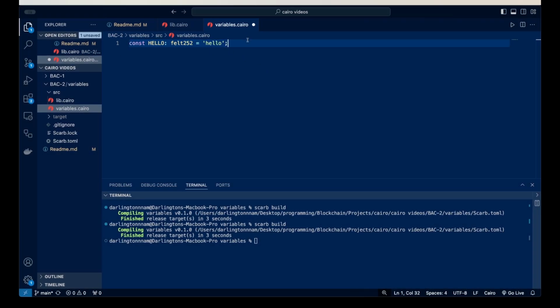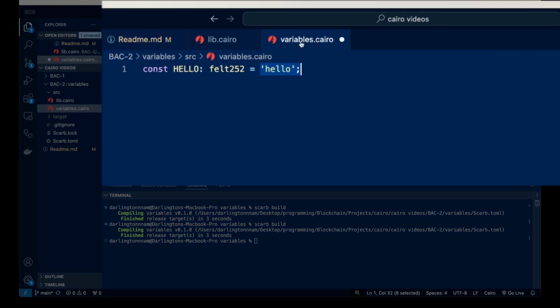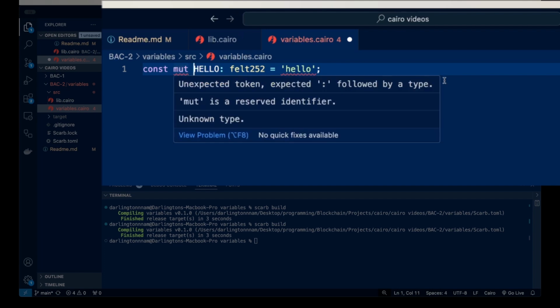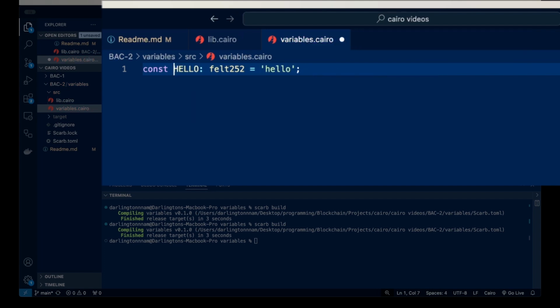Another thing you should know about constants is that the right hand side of your constant, this value here, has to equate to something that's definite or known at compile time. You can't use stuff that has to be computed during runtime, for example the value of a function within your program. The compiler is going to shout. Another thing I mentioned is that you can't use the mut keyword with a constant. So if you come here and say const mut hello, this is going to shout. As you can see, the compiler says unexpected token, so you can't do that with constants.